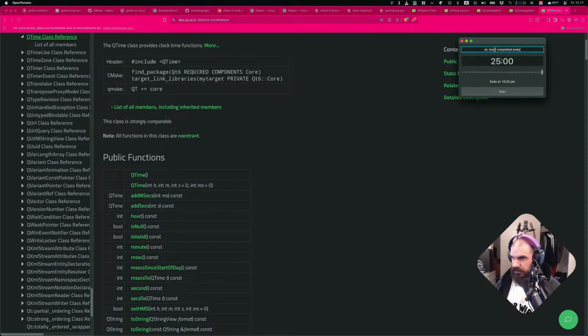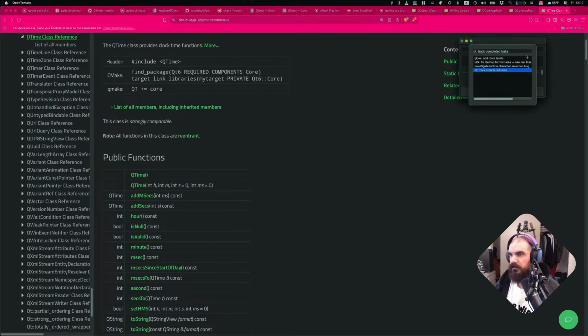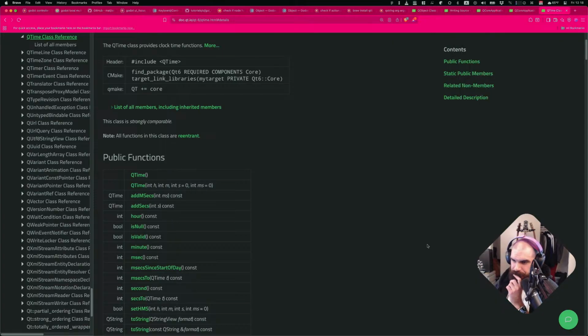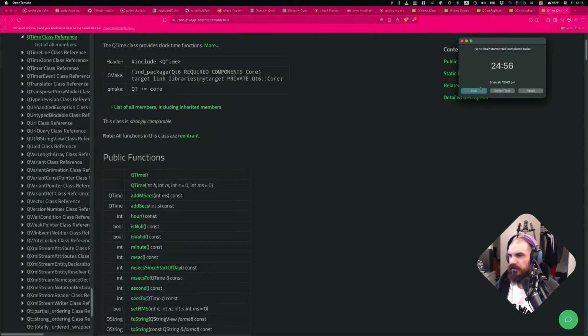Start next. So let's go here. Track completed tasks. I'm going to make a new thing, not just track completed tasks. We're going to do brainstorm. And I'm going to do another brainstorm. All right. I'll set that as the active one and we'll start. Also, let me just see real quick. If I hit stop, oh no. Okay, yeah, when the timer expires, it goes to a different UI.